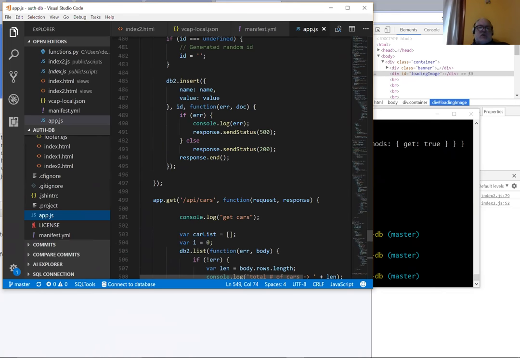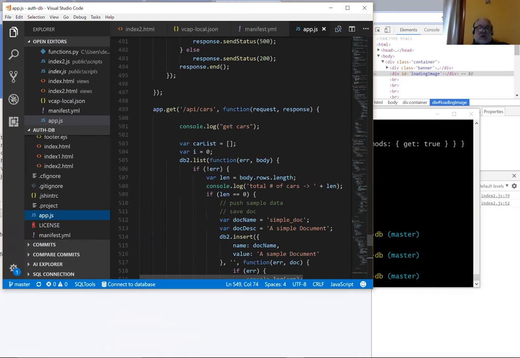But in order to create the list of cars on the web page, I've had to implement a get route. And so let's look at what this get route is providing. First of all, you'll notice that the format of the get route is to provide the path that we're getting, so this API cars, and then it provides a function that is implementing what it should do when this comes back. This is again that promises or callbacks style to handle asynchronicity, since on a get route it's not going to come back just immediately.